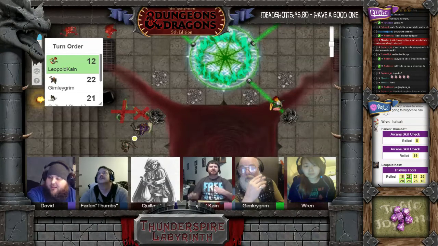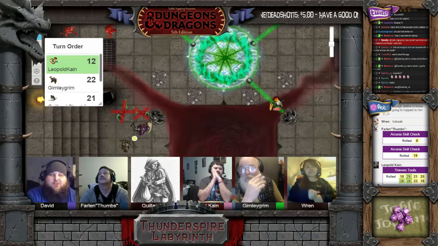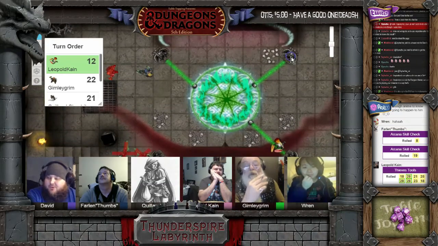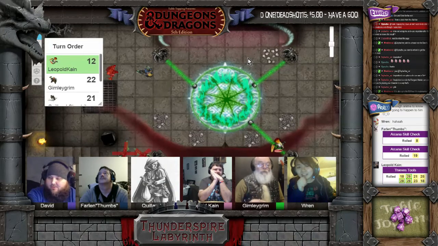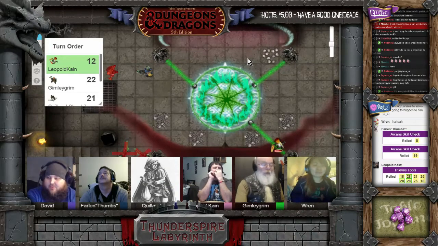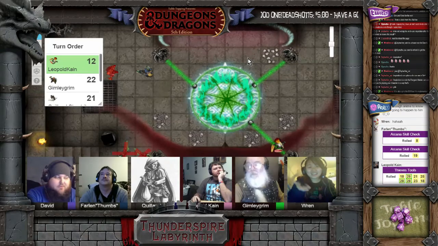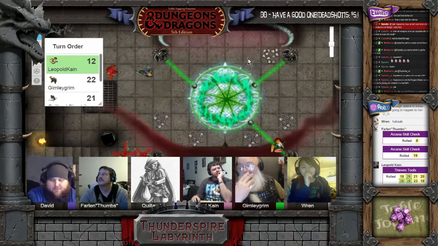So let's have Ren or Gimli Grim or Quillen. Let's see if you guys can use your perception or your insight to see if anything else is happening with the other statues to the north. I'm +7 with perception. Oh, I was +5 with my insight. But go for it, big guy. Yeah, go for it. Perception roll, Dave. Sure, sounds good.